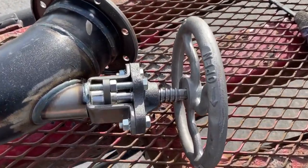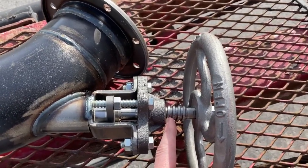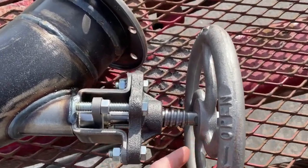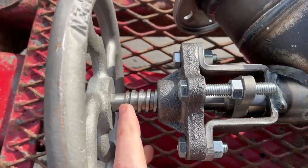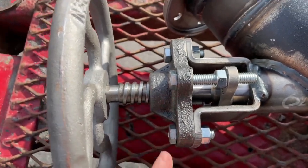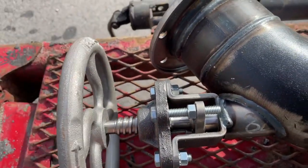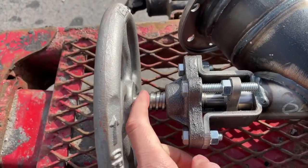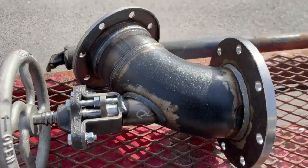The easiest way to know if you've got that clog issue is to keep an eye on your threads. If it's not plugged you can count the threads — say one, two, three, four, five. If something gets stuck in there it won't be all the way out, so if you count one, two, three, four and it stops short, you might have something plugged in there. That's the flush valve.